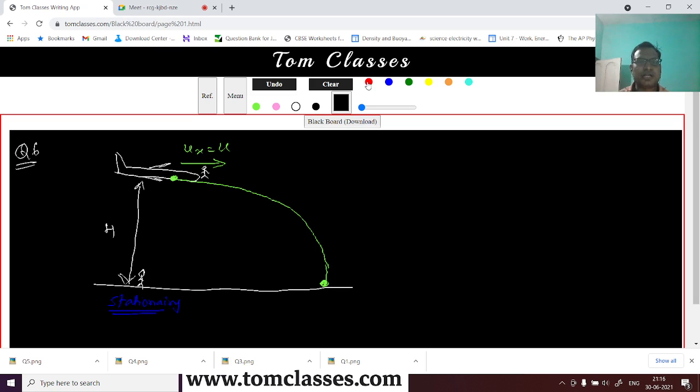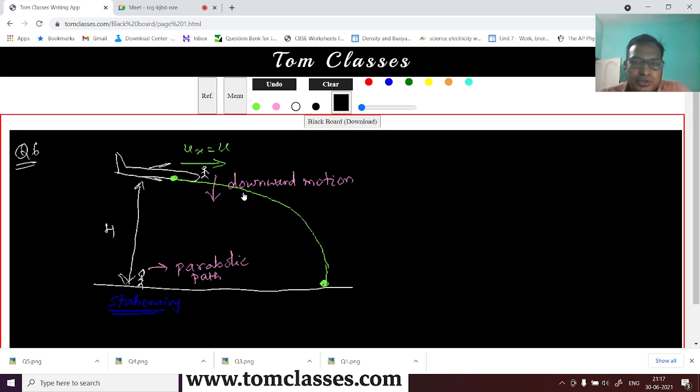Yes, so what has to be your answer? Yes, Anshu, I want to ask you what has to be your answer in this case. If you are standing here and suppose there is a pilot, what has to be your answer? Okay, for the pilot it will be straight downward motion. Yes, sir. Okay, and this man will see a parabolic path, right? Yes, sir.